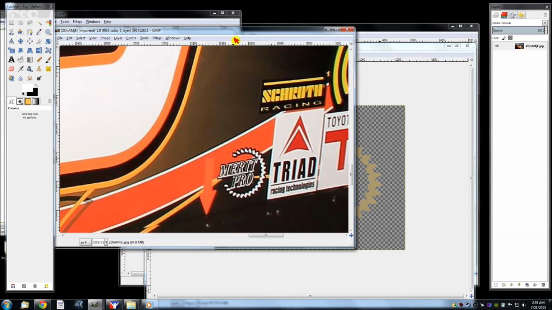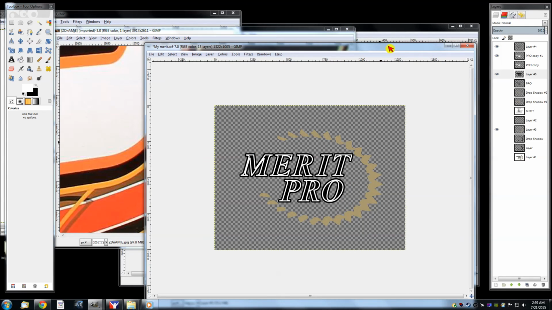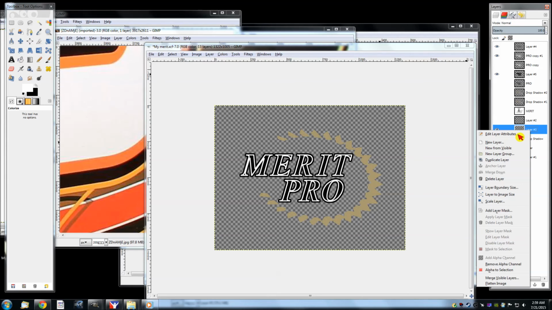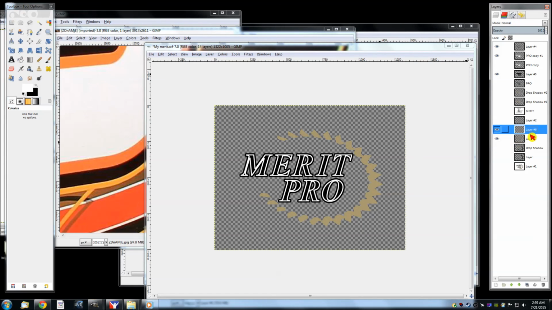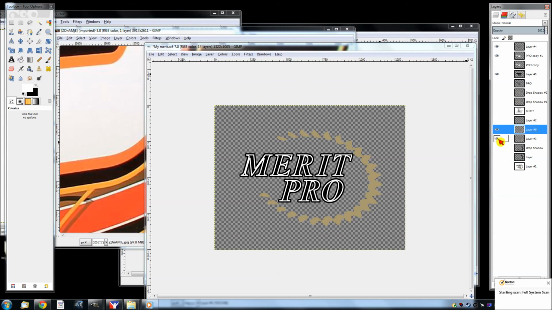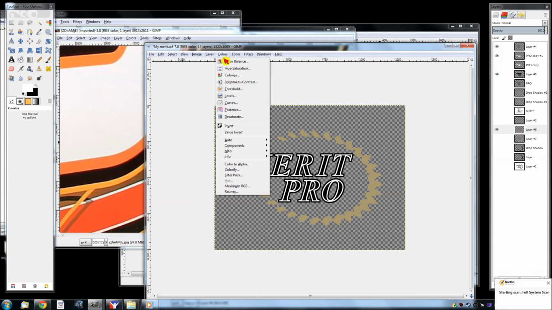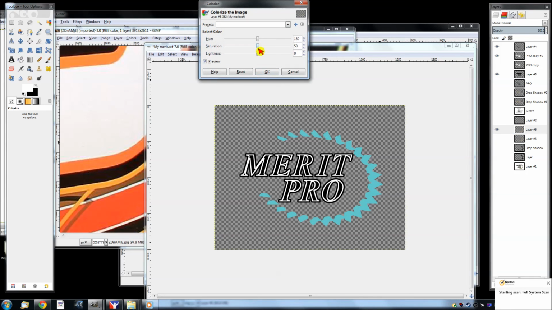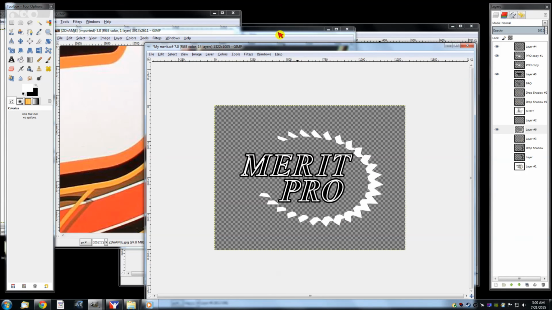And now, what we need for the outside one is to make it white with the black border. So, right click, new layer, okay. Then go back down to the one that you're changing the color of. Actually, what we should have done, I'll show you a better way to do this. Actually, let me back up. Right click and duplicate. Hit the eyeball on the one you just duplicated down below, and then on the one above it, click it, go to colors, colorize, white. And then we're just going to give it a background of black, right? Yeah.